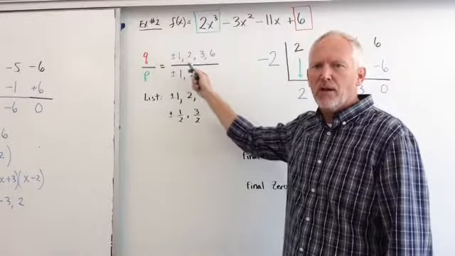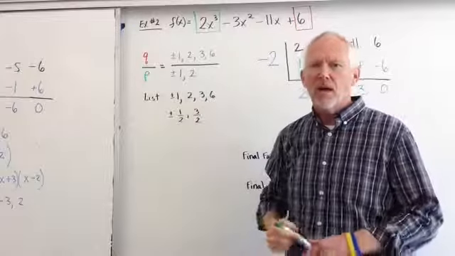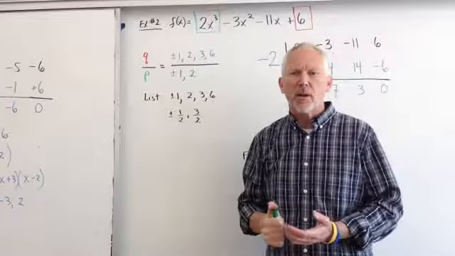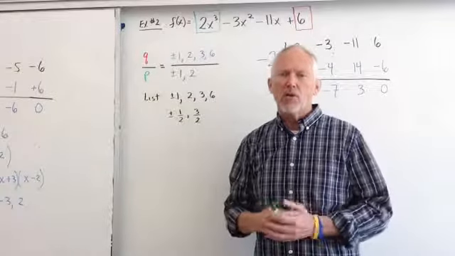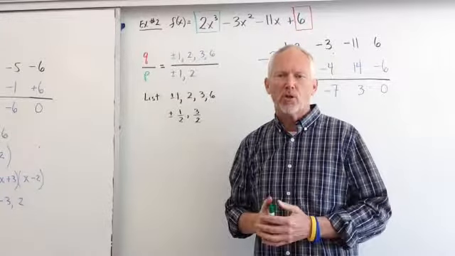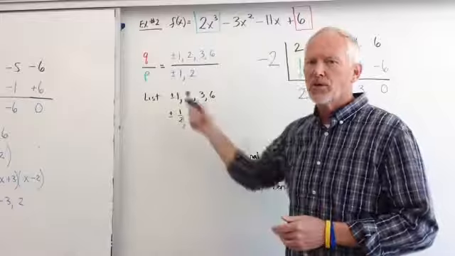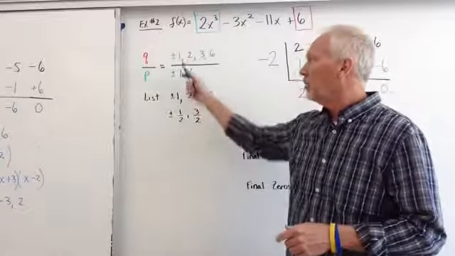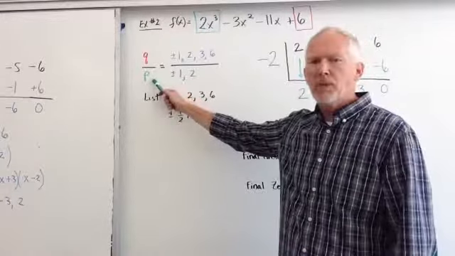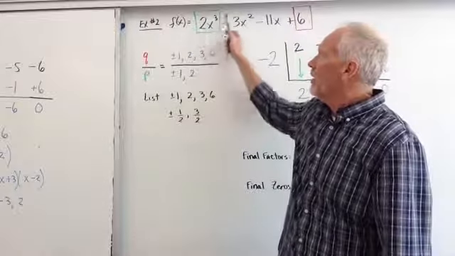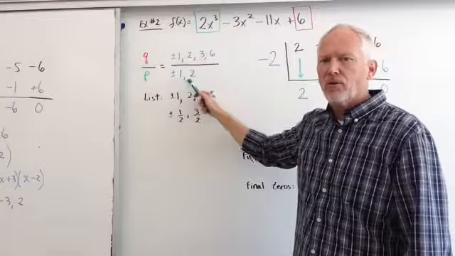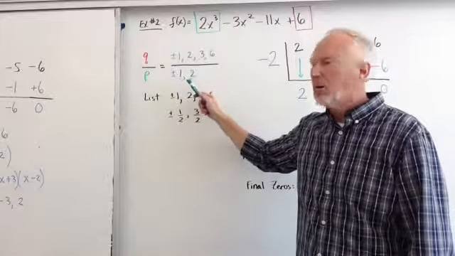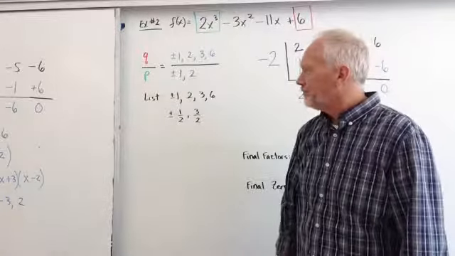Now, in this case, I didn't write down all the plus and minus. It's kind of understood that you use plus and minus, so we don't necessarily have to write them down all the time. In your notation, your professor or teacher might want you to do that, but certainly it's fairly understood that each is going to be plus and minus. Now, we look at the P, and this is the leading coefficient, and I notice that that's a 2. So the factors of 2 are 1 and 2.